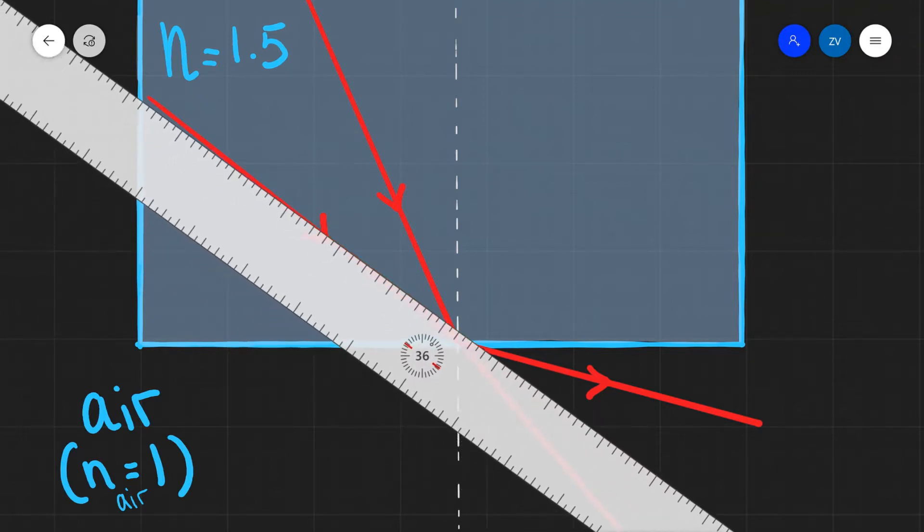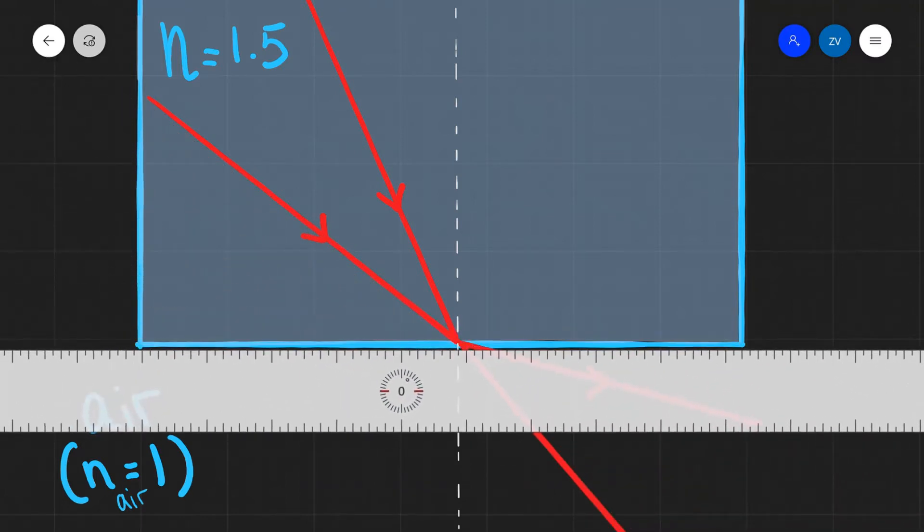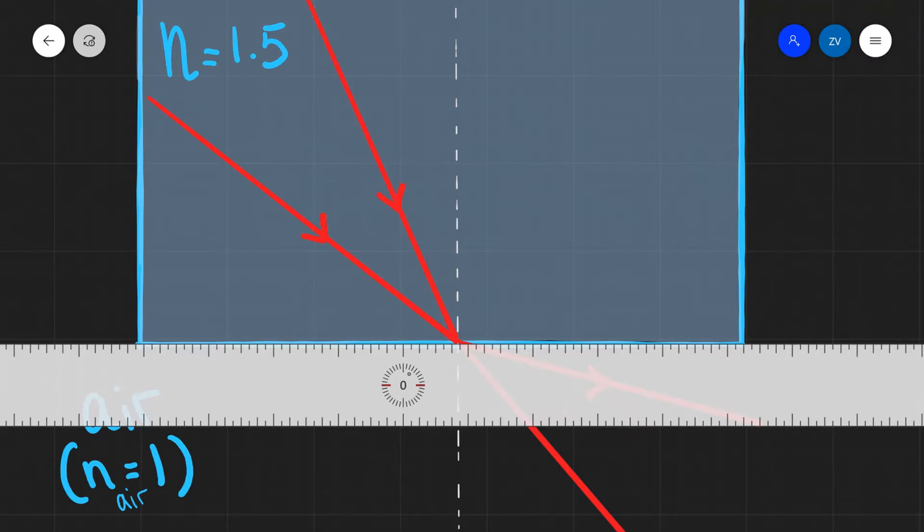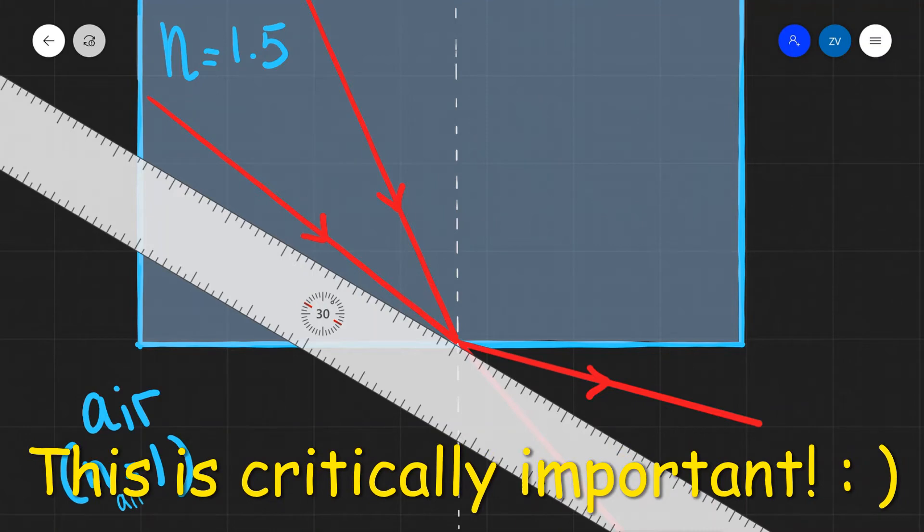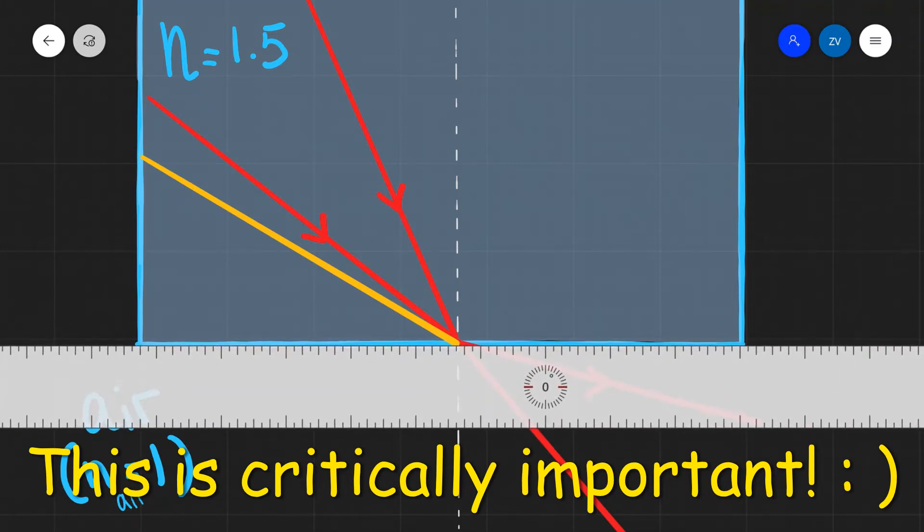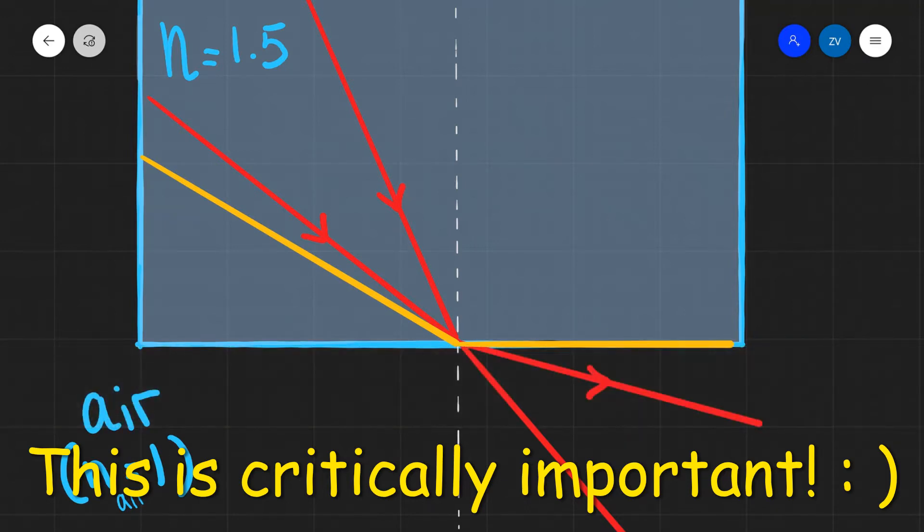Now there's going to be a special angle at which the ray will fully remain in the original medium and this angle is known as the critical angle. Let's draw this. I'm going to draw this with a different color just to illustrate that this is indeed a very special angle. When we are at the critical angle the ray will fully remain in the original medium like so. This is illustrated along here and this angle is known as the critical angle so I'm just going to call that angle C.